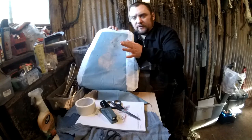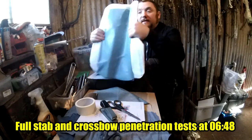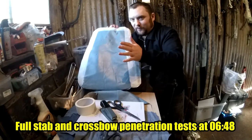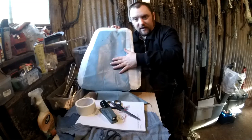I thought I'd do a video on some soft stab proof body armour. I've done this on other things before, like chopping boards, but I wanted to make something flexible, more like the real thing, and weigh a similar weight to the real thing and perform just as good. So this is what I've made.